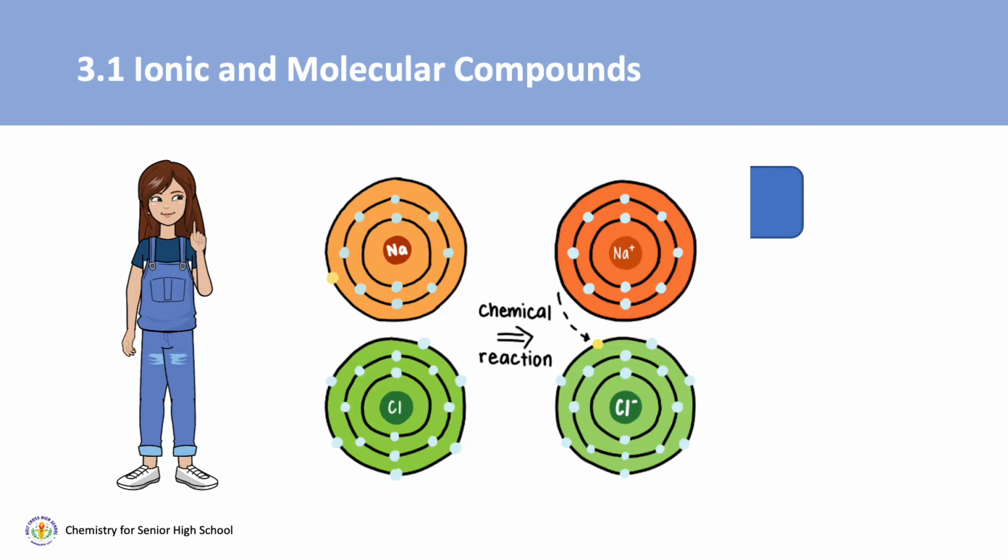Na has one valence electron in its outer shell. As you can see on the left side of the illustration, there is one valence electron for Na. And for Cl, there are 7, and it lacks 1 to complete its valence electrons. So what Cl does is that it takes the one valence electron of Na in order for both of them to have complete outer shells. And with that, it makes NaCl an ionic compound.